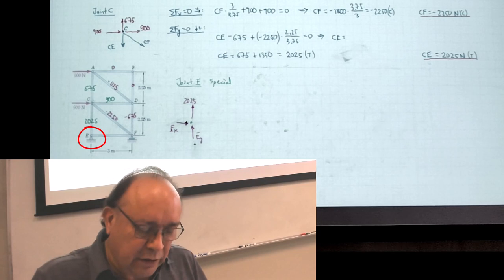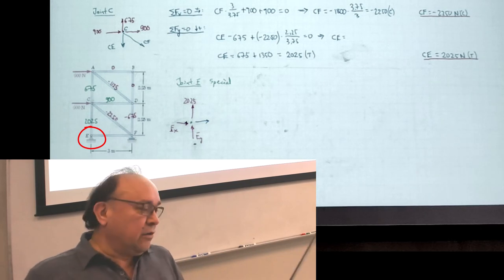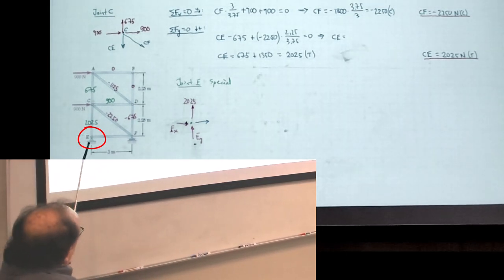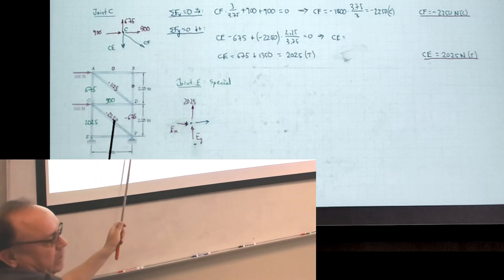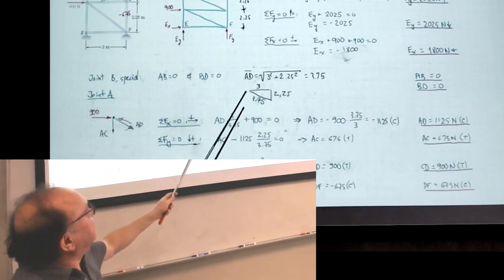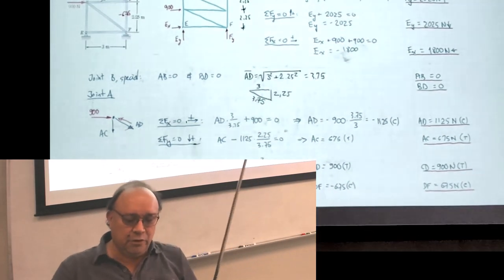I have this force, I don't know what it is, so if we don't look at the reactions, we cannot solve this because there are 1, 2, 1, 3 unknowns, right? But we calculate the reactions up there. We have the reactions here, right? So those values are known. X is to the left, 1800. Yeah, let's put those values the way they are.